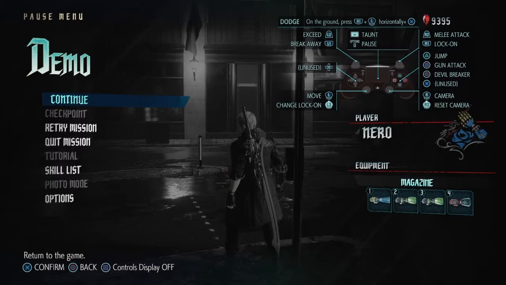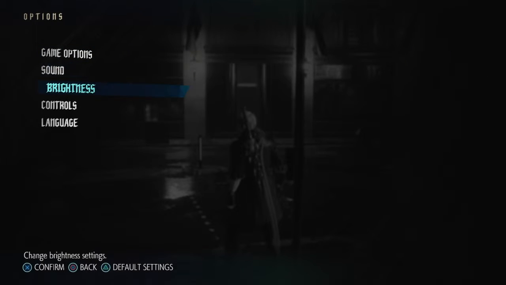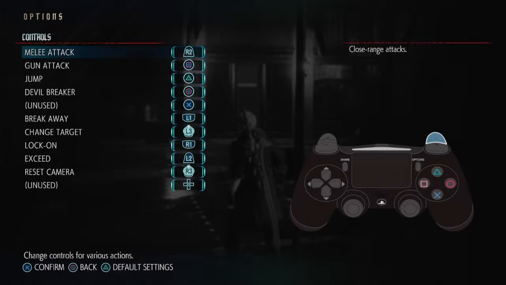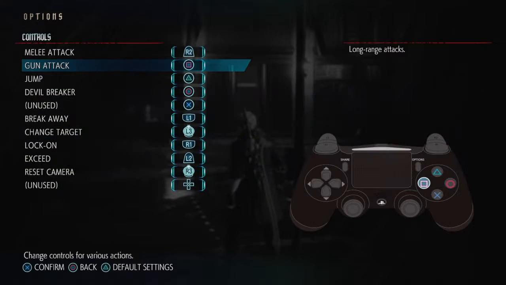Right, so I'll be right. It's a bit confusing. So then what you're gonna do is go back to your options. So now I'm using my D-pad to select and all that. It's weird. So I'm gonna go to my controls, and then I'm gonna have my melee attack as no. This is weird. It's trippy, okay? Don't mind me.